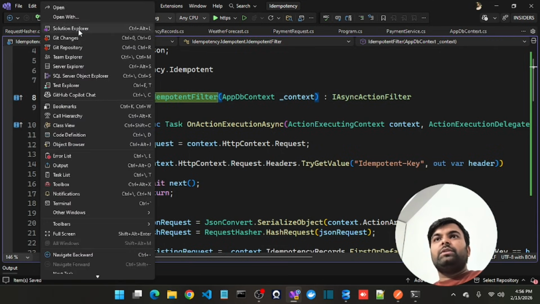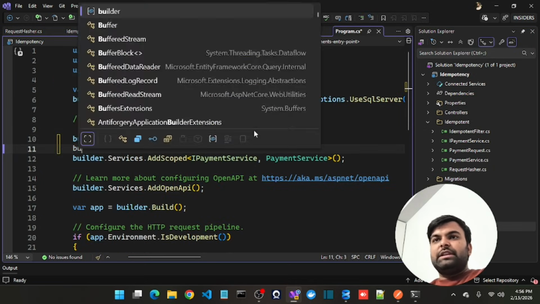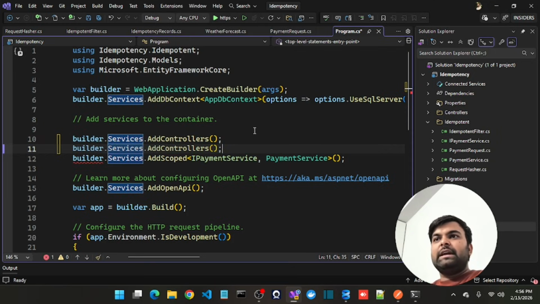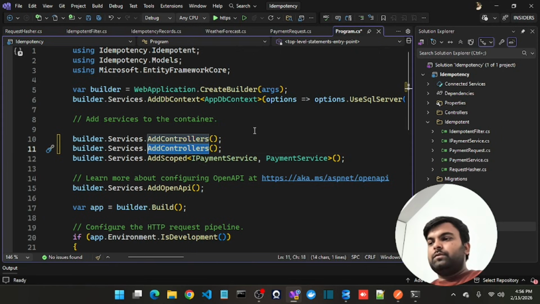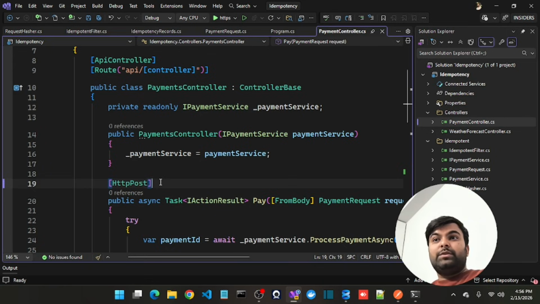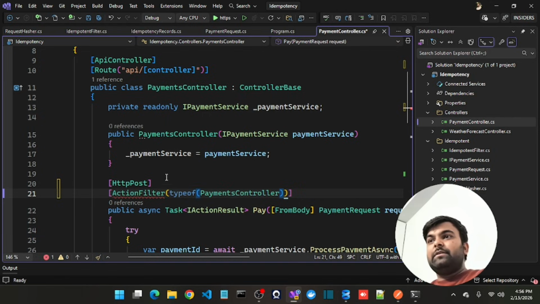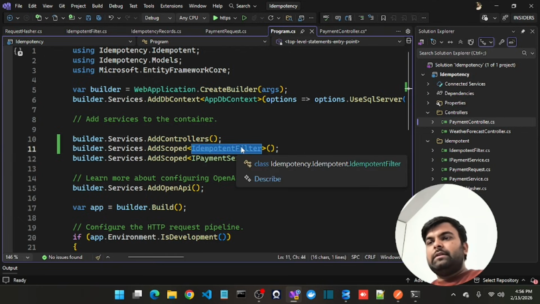Now it's time to register your idempotent filter in the program.cs file. So we have to add the idempotent filter. Add scoped, so basically we have registered this service here. If you want to add the service filter on any API, you just have to add the action filter of type of the payment controller where idempotent filter.